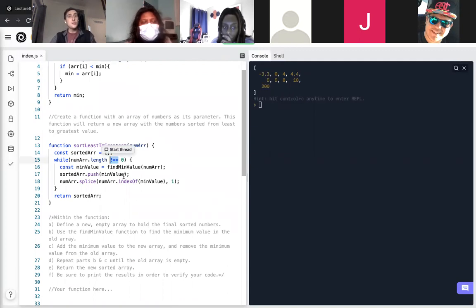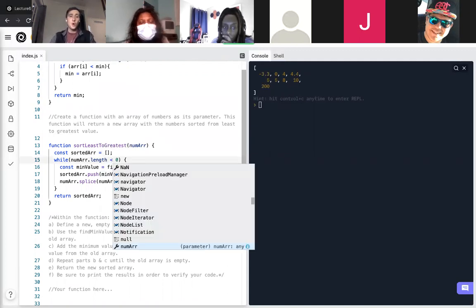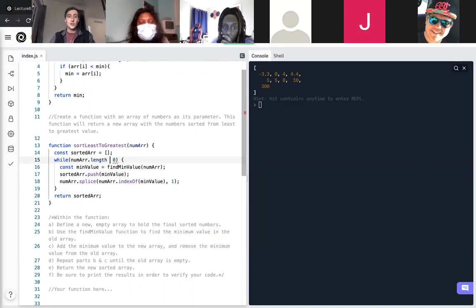Technically you could, as long as it's equivalent to not 0. So while num's length is greater than 0, we can do greater than 0. No, less than 1. Less than 2. So you said less than 2. Is that what you're saying?